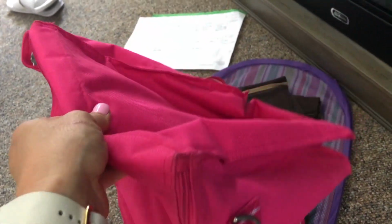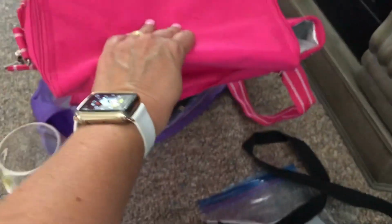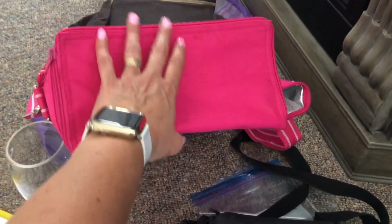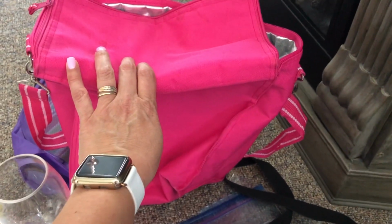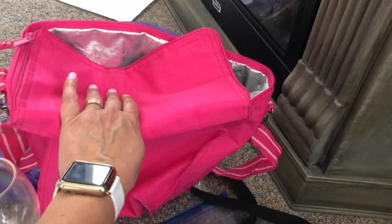I am taking a pool bag, and then I'm taking this cooler bag, because I am doing Garden Grocer for our trip and I'm switching resorts. So I'm just going to put all the milk and the yogurts that I've ordered in here, so that way they stay cold in the transport. And I'm just gonna use my Ziploc bags to put ice in it.